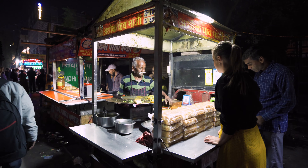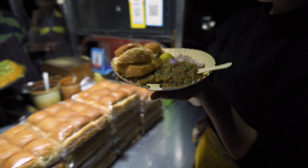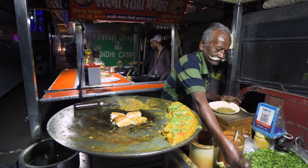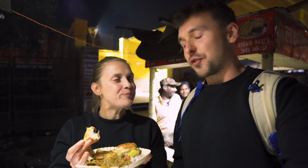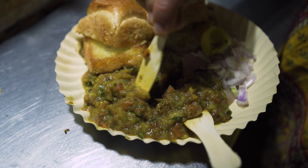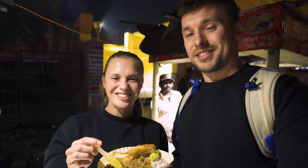We found another street food under 1 euro — it's called Pav Bhaji. It's made of potatoes, onions, garlic, tomatoes and other mixed vegetables, like a vegetable curry served with a bread bun roasted in a bit of oil. We found out this meal was originally served for textile workers in Mumbai — a fast food meal, easily prepared and popular throughout India. It's different from all the curries because it's served with a fluffy bun instead of flatbread. The taste is like a general curry but thicker and more filling. At 40 rupees, pretty good deal.